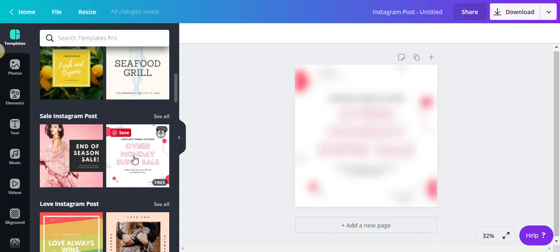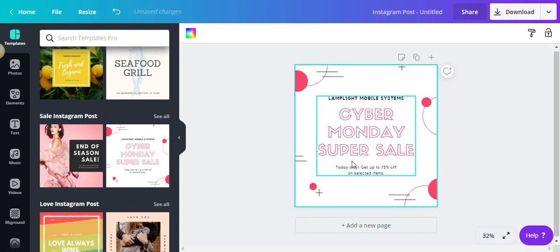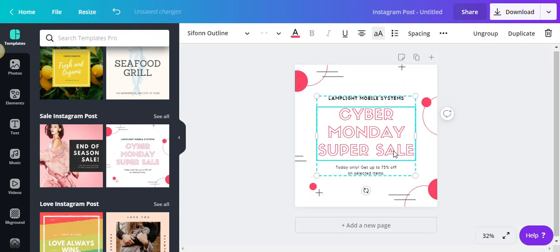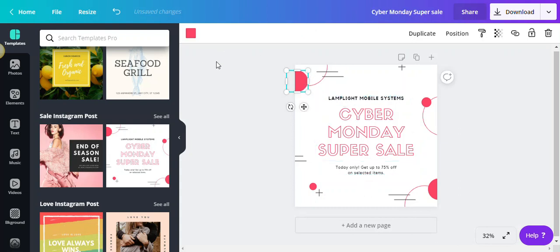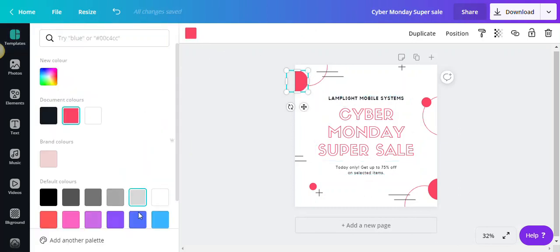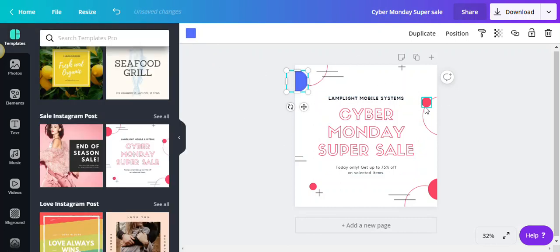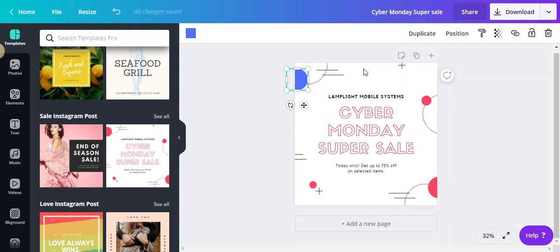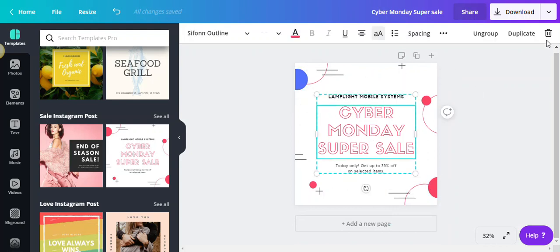So for instance, if I chose this one, I can go in and I can change the text here quite easily, and pop it back in. So any of that I can change. All of the elements I can change. If I wanted to, I can change the colour just by clicking on it, choosing a different colour. So you can choose colours to match in with your brand, and add your own logos and whatever else you wanted to do. I mean, you can take the whole lot away if you wanted to.